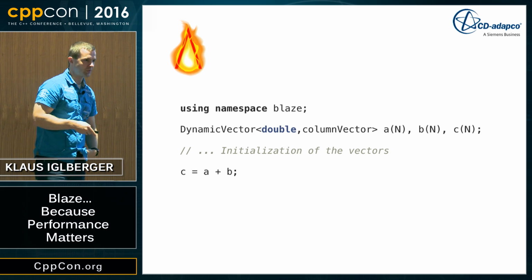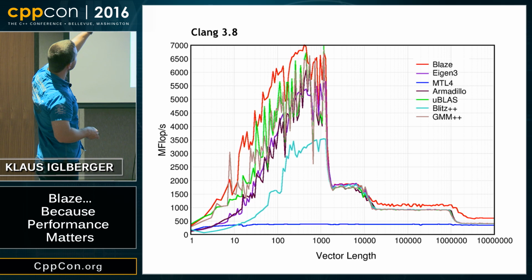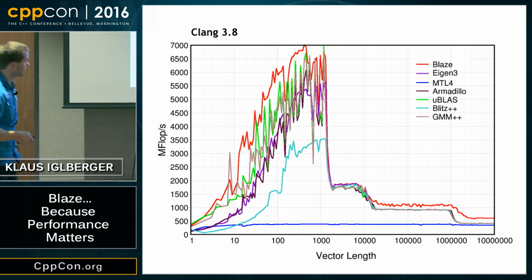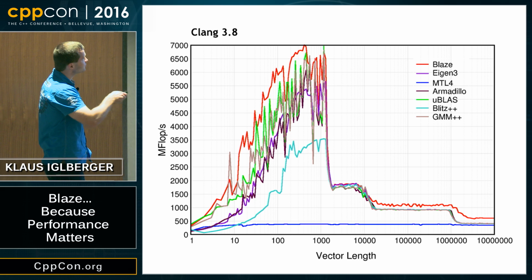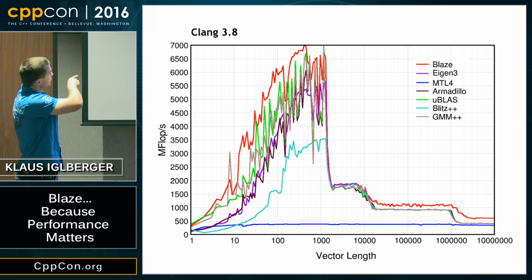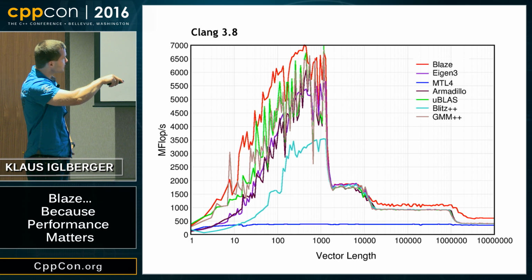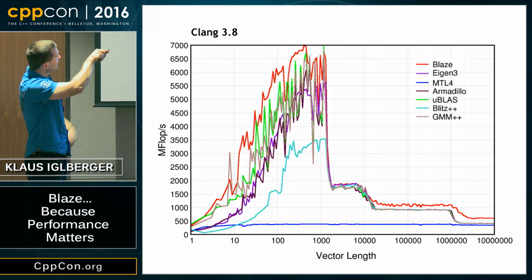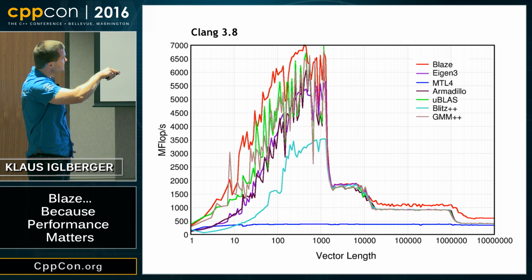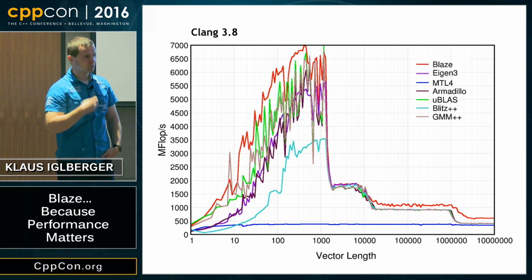All right, now you're curious how this performs. Well, this is the performance graph for Clang 3.8. What you have to look out for, if we want to see the BLAS results, is the red curve. So you very nicely see the different cache sizes. The performance goes up, please note this is a logarithmic scale. It goes up while it's still in level 1, then there's a performance drop. This is level 2 size, then a performance drop again, level 3, and last but not least, for very large vectors, you have to work from main memory.